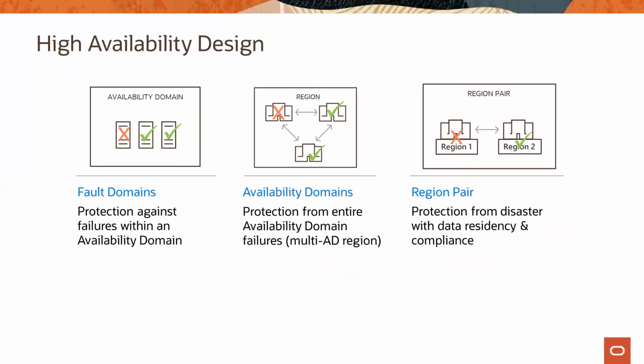Now let's look at high availability. The fault domains will protect you against failure within the availability domain. The availability domains will protect you against failure within the region. The regions give the best and optimum high availability solution. If you deploy your applications in two different regions, this is the best design for you, because it will protect you from any disaster happening in any one region. This is the maximum high availability. You also need to understand the SLAs on availability, management, and performance.